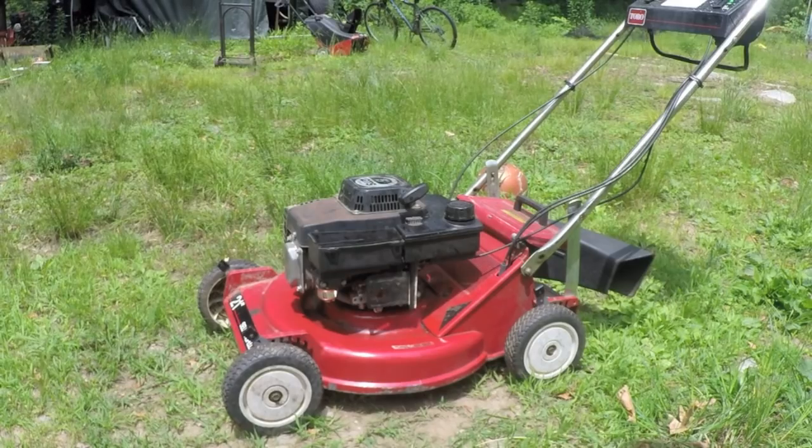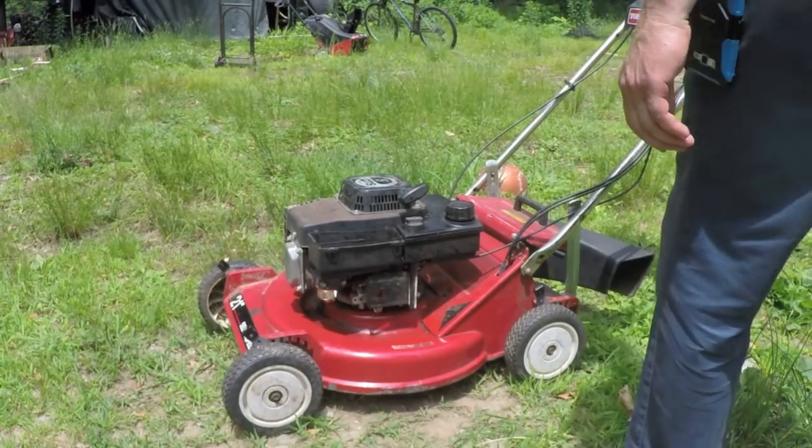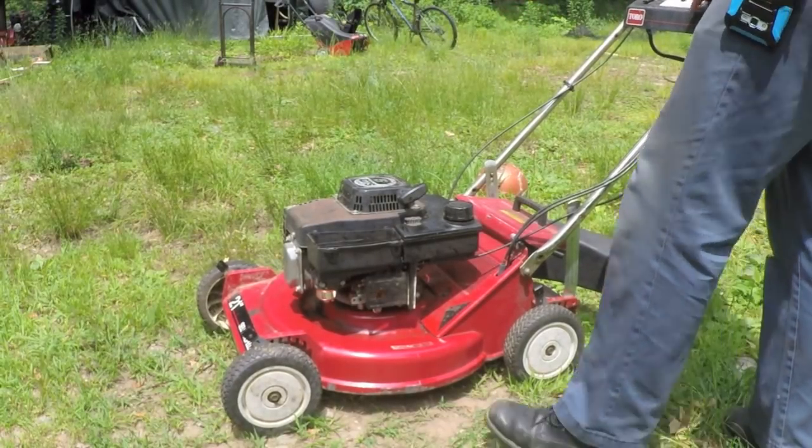All right, we get the oil all topped off, clean oil at the proper level. Let's see if it runs any differently with the oil level correct.